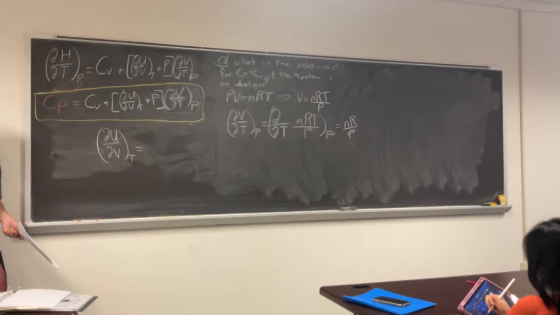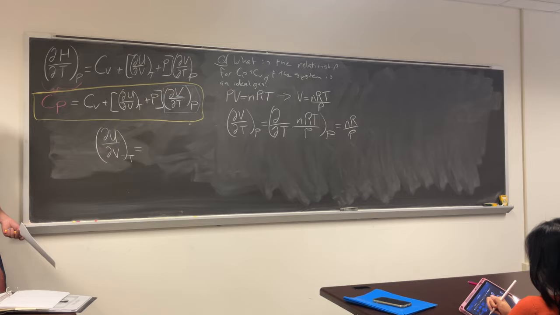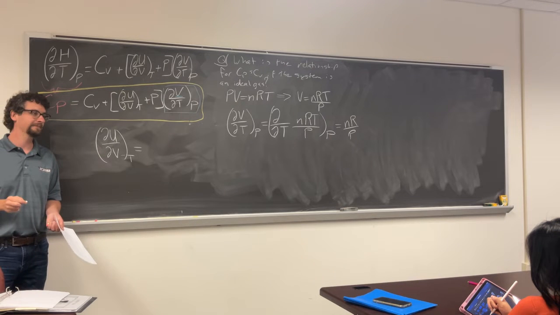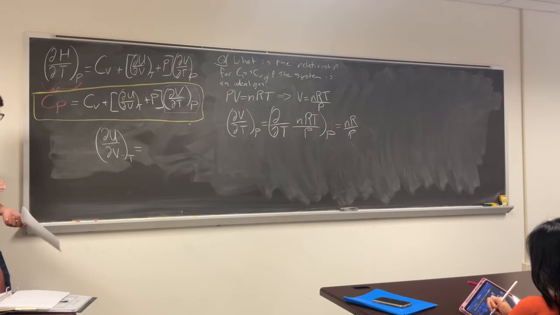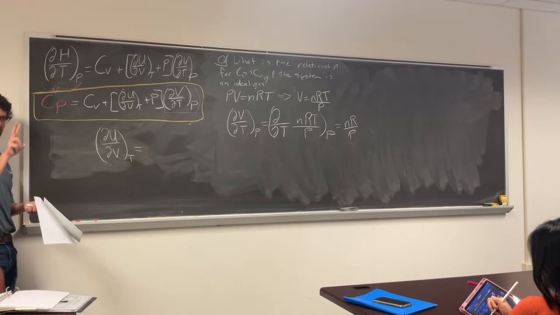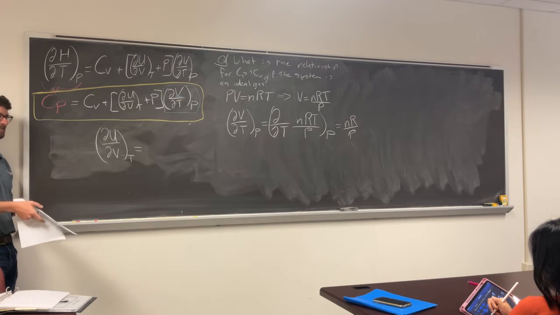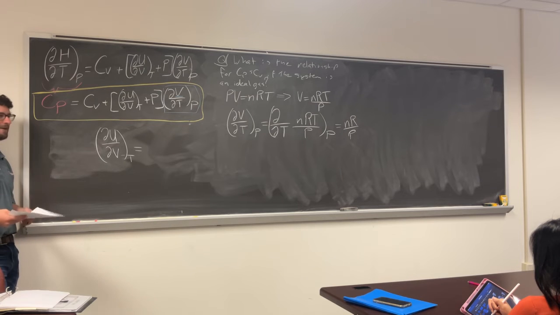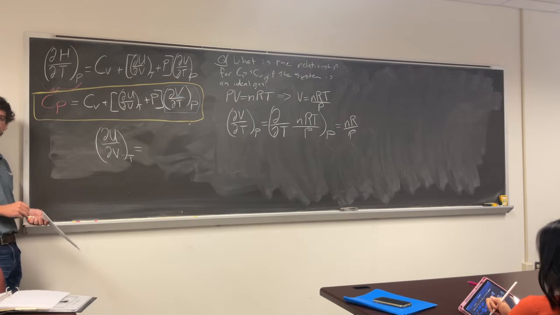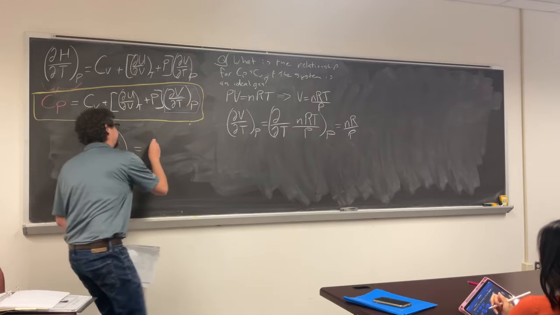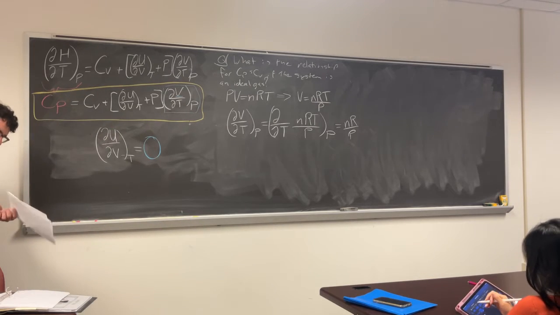What's that equal to for an ideal gas? Anybody know? It's a numerical value, I'll tell you that. If you had to guess, what would you say? Well, whenever I say that, it usually comes down to 2 answers, right? What are those 2 answers? 0 and 1 most of the time, right? All right, 50-50 shot. What do we think? 0 or 1? How many people say 0? Raise their hands. Okay. Maddie is the only one that's going to say 0. Anybody say 1? Raise their hand. Everybody else. Maddie's right. It's 0. Boom. Okay. We'll explain why in a second.